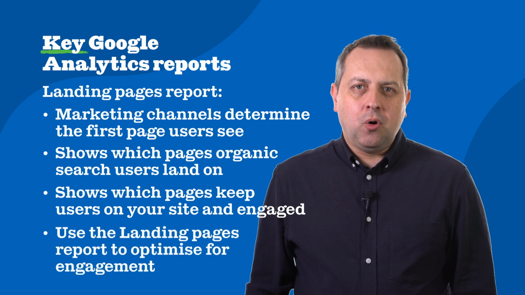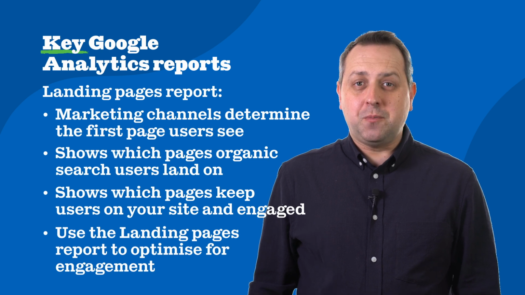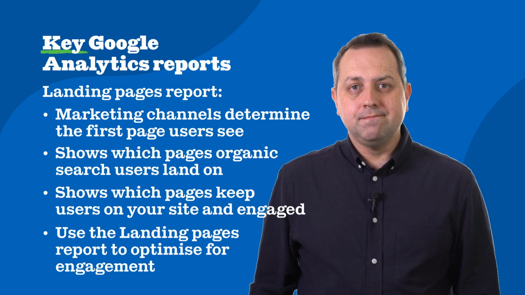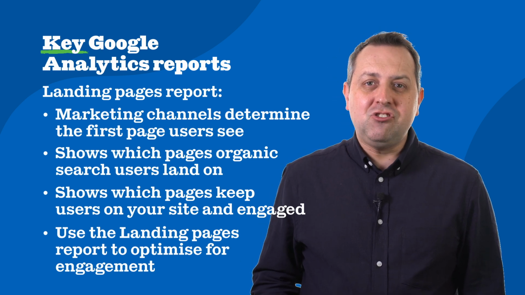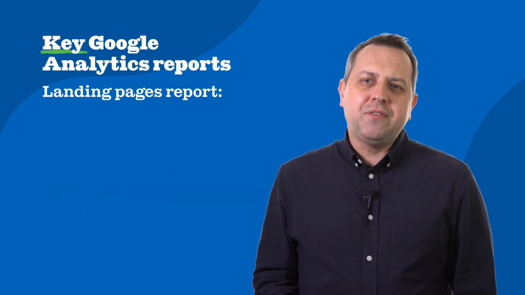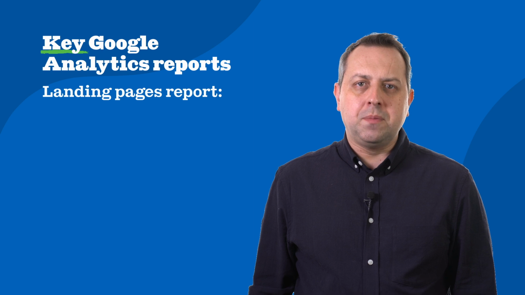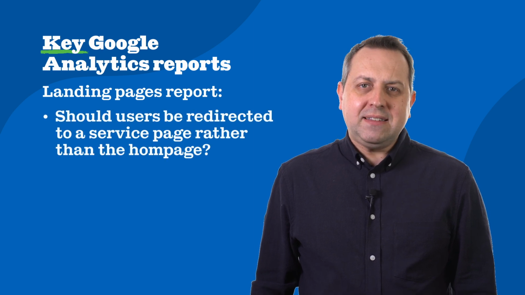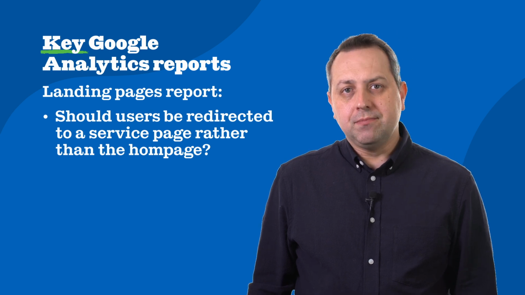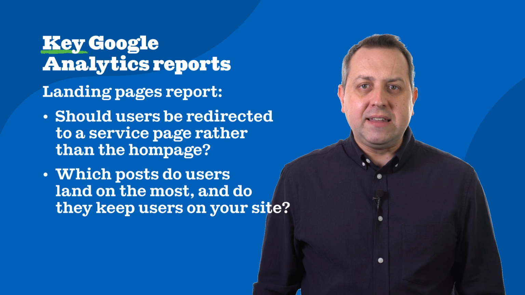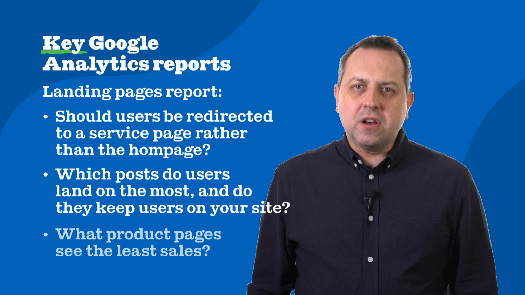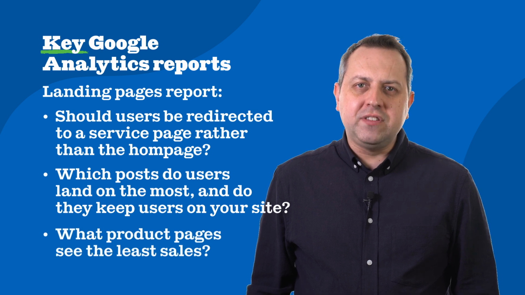The landing page report can help you understand what first pages are more likely to keep people on the website longer, result in more people engaging with content, such as forums or e-commerce, etc. A couple of things you could learn from using this report might be: would it work better if you directed users straight to a service page rather than the home page? Which blog posts are people landing on the most, and are they keeping people on the site? What product pages are being landed on and not resulting in sales?